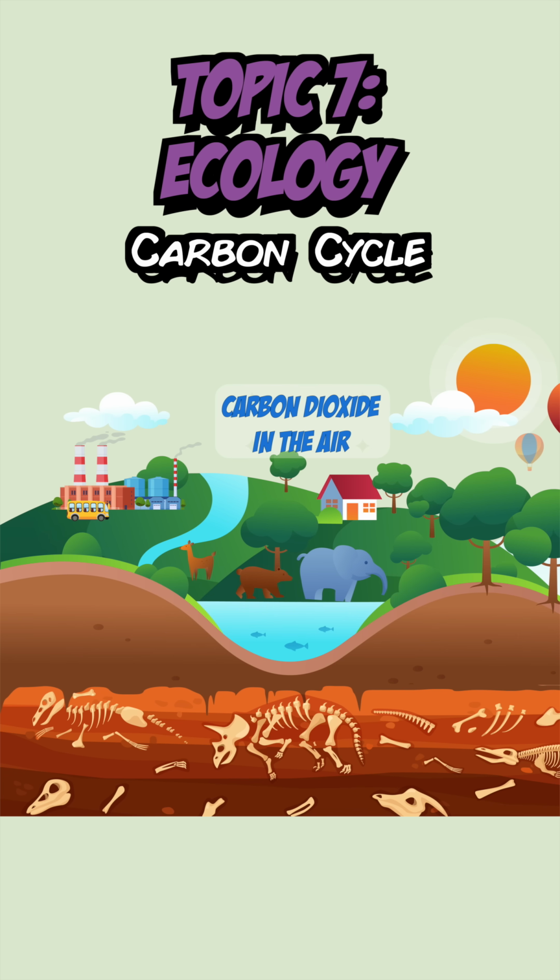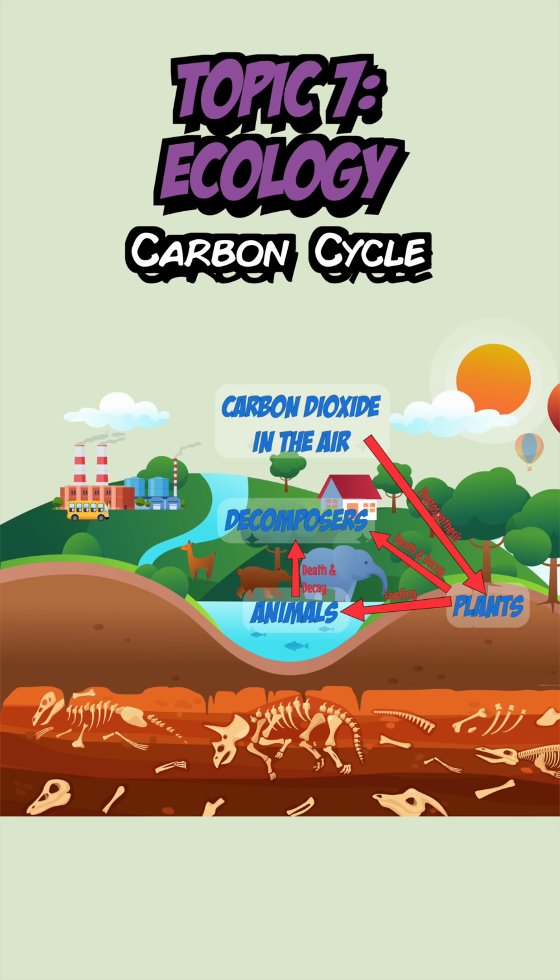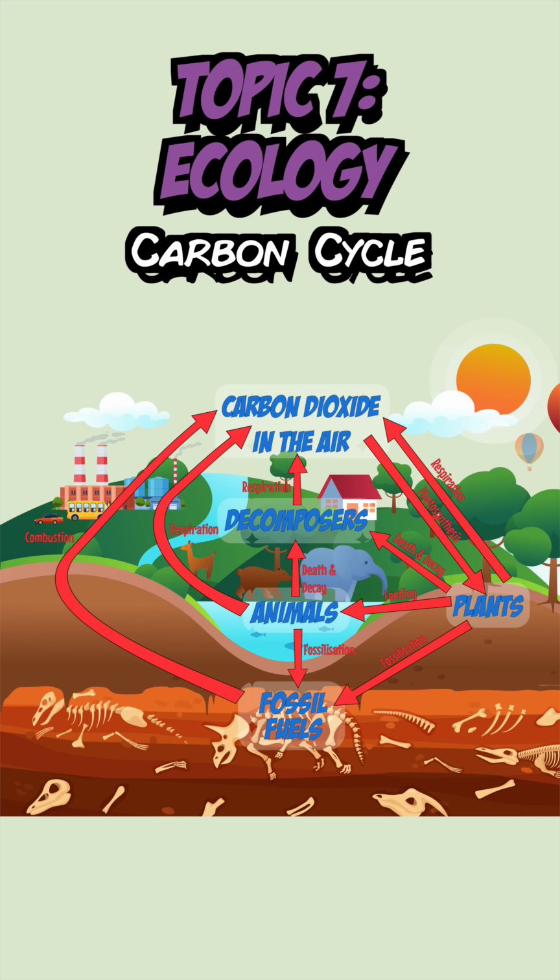Carbon dioxide in the air is taken in by plants through photosynthesis, where the plant uses the carbon to grow. This carbon then gets transferred down food chains to animals. When both plants and animals die, their dead material decays and gets broken down by bacteria known as decomposers. All living things respire and release carbon dioxide into the air, and this includes plants, animals, and decomposers. Plants and animals that died and got buried in mud millions of years ago got turned into fossil fuels. Humans dig these fossil fuels up and combust them for energy. This releases carbon dioxide back into the air.